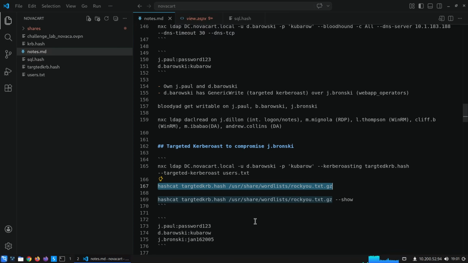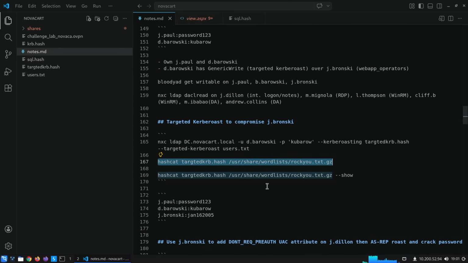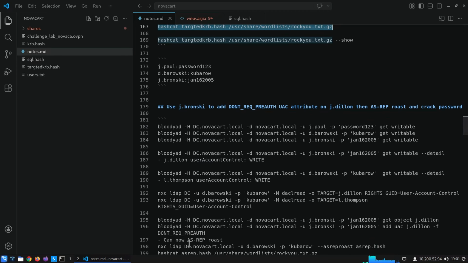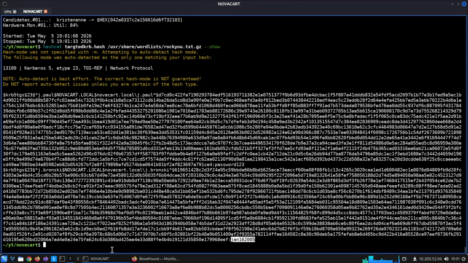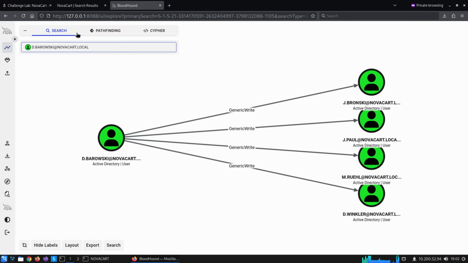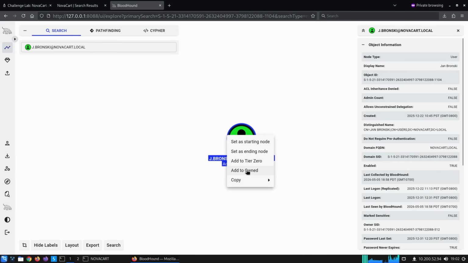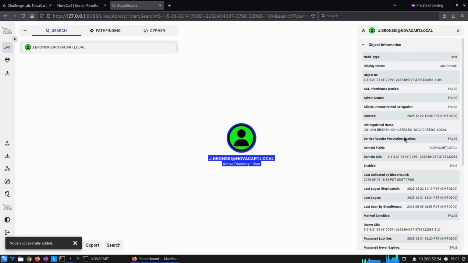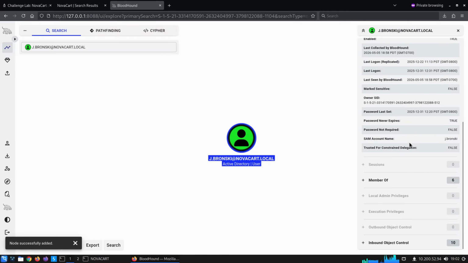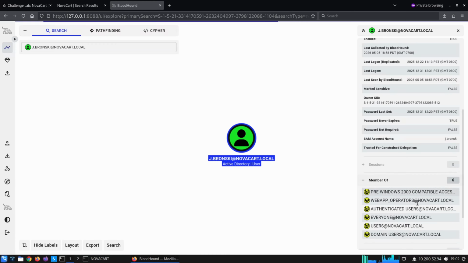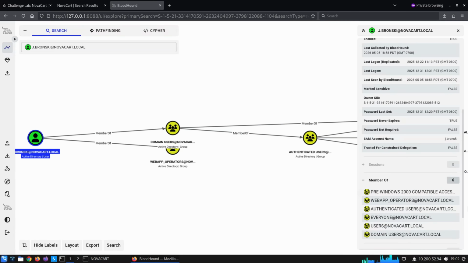So now that we have another hash, let's go back into BloodHound and look for Bronski. j.bronski. We'll mark j.bronski as owned. See what j.bronski can do. Member of web app operators.